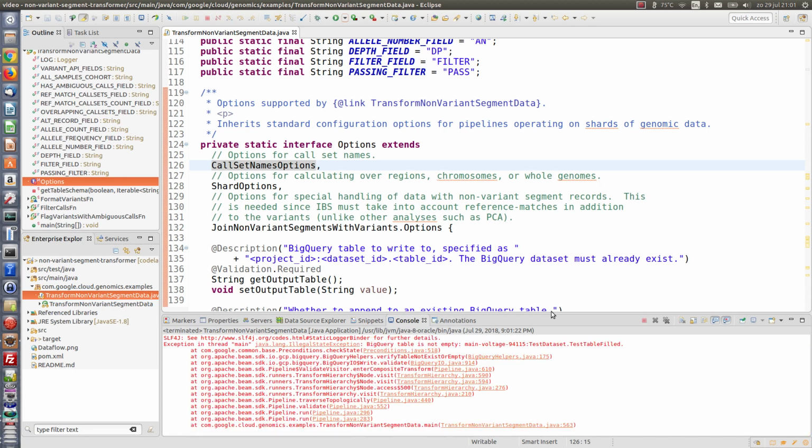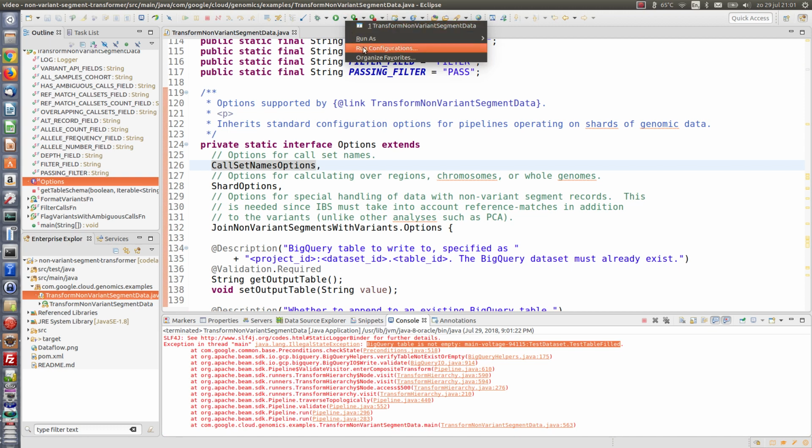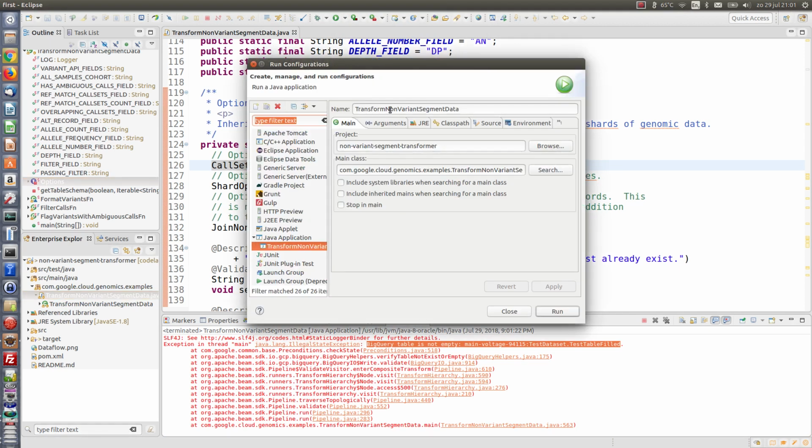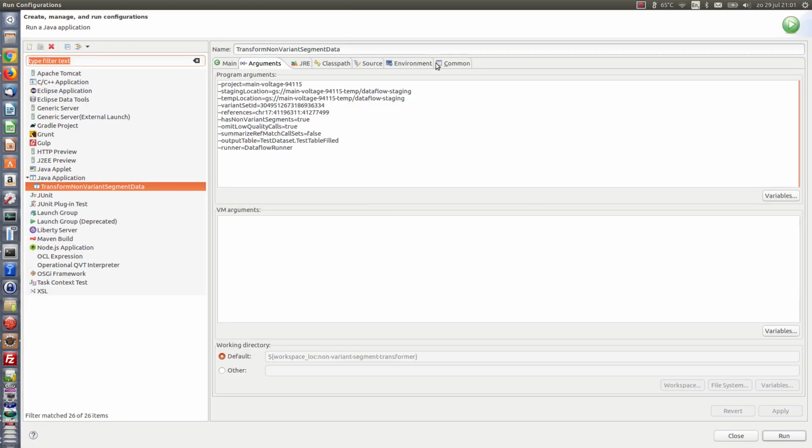And we get again an error, but this time because the table we want to write is not empty. So let's write to another table just to avoid this message for now. Just change the output table to something else.